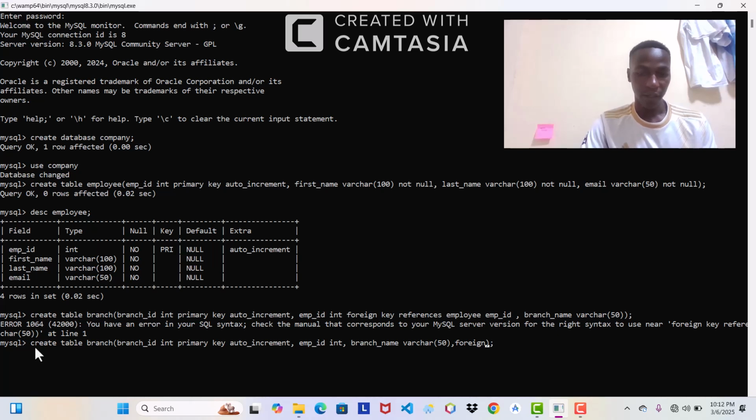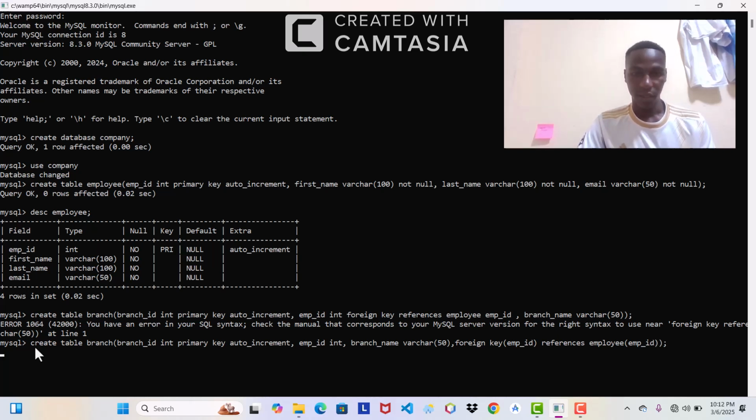So foreign key, I'm going to pass the column that I want to be a foreign key. So this is going to be employee ID. So it is going to be the reference of the employee table, connecting with the employee ID in the other table.